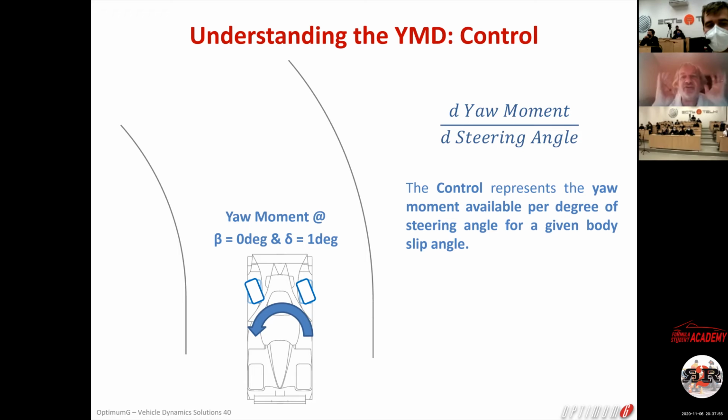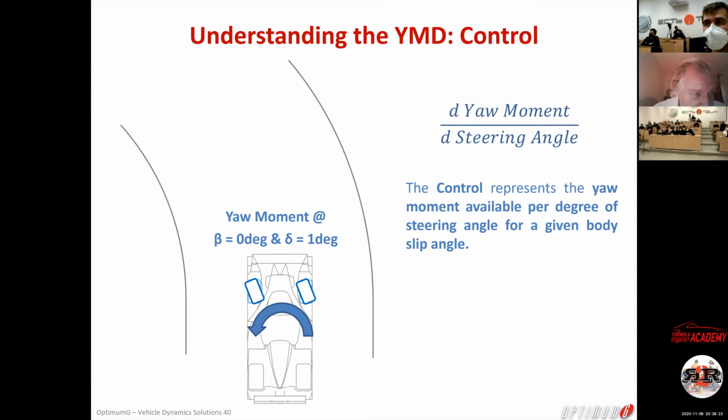So that's the physical, logical, intuitive explanation. Control is, you know, in aircraft, they speak about authority, okay? So the guy with the stick, is the airplane doing what you want it to do, okay? Now, there is a way to quantify that, which is the amount of yaw moment that you create per degree of steering angle.